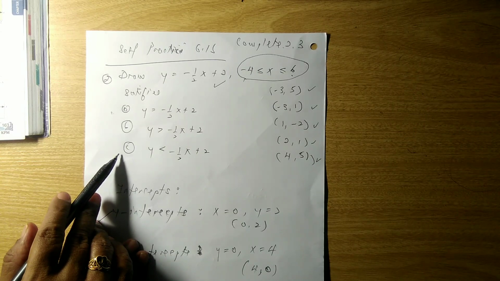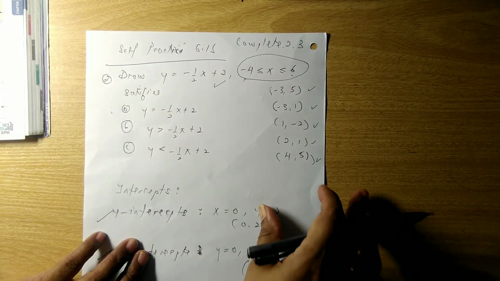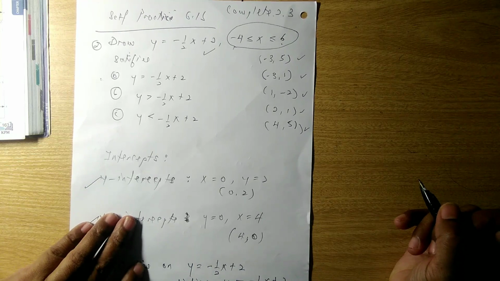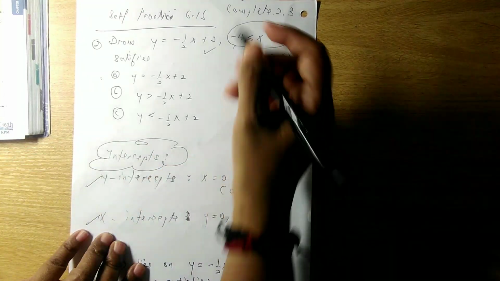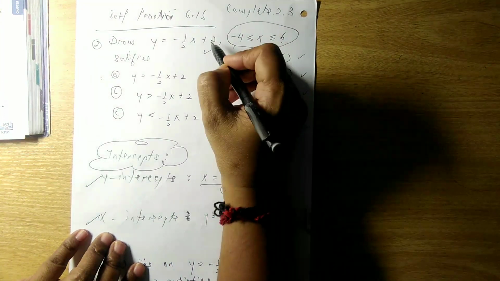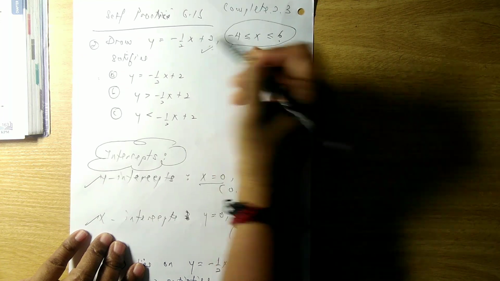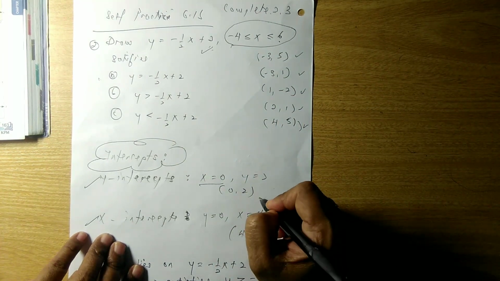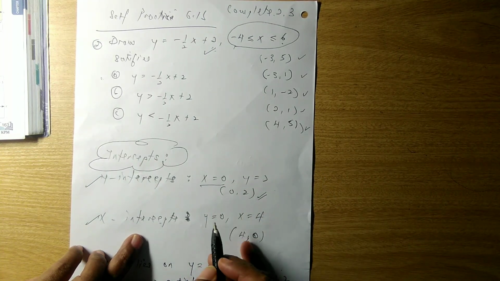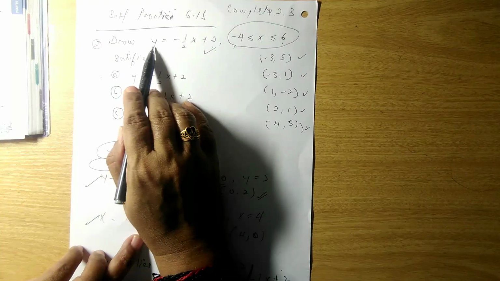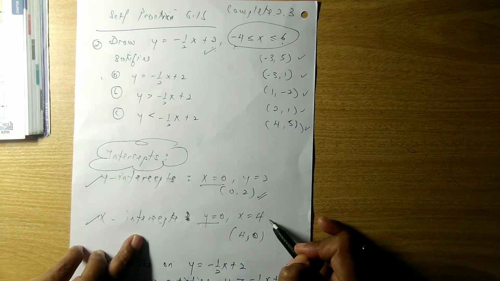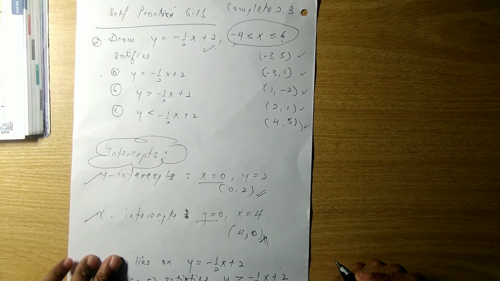Before we plot it on a graph, I'm using graph paper. First, I'm going to use the concept of intercepts to draw the line. I substitute x is 0. This is your c, your y-intercept, so y becomes 2. This is my first coordinate. The second coordinate is to find my x-intercept. I substitute y is 0, so this moves here, and we get x as 4. That's my second coordinate.